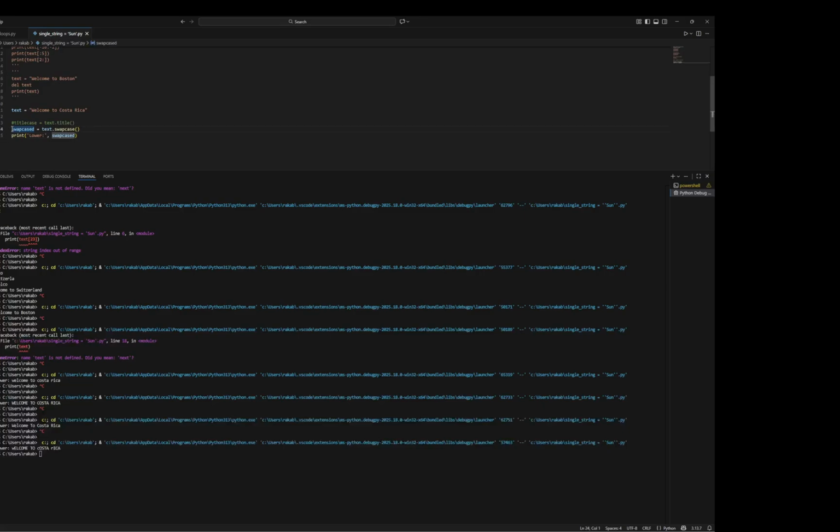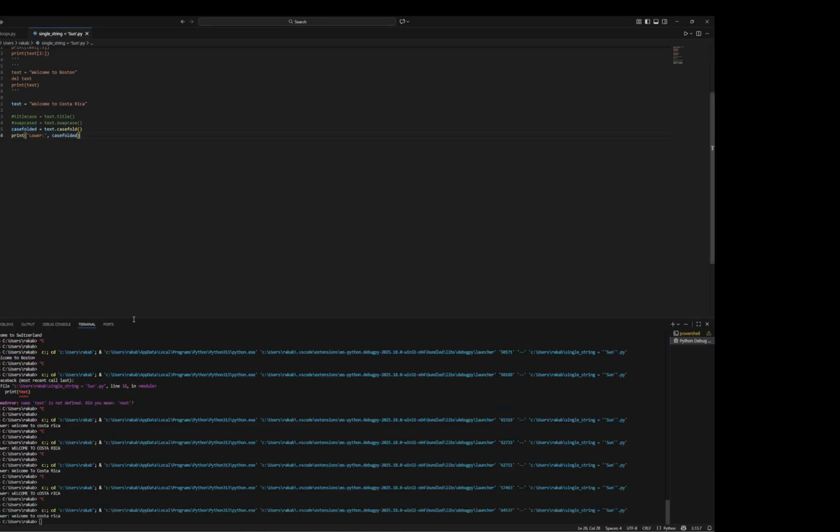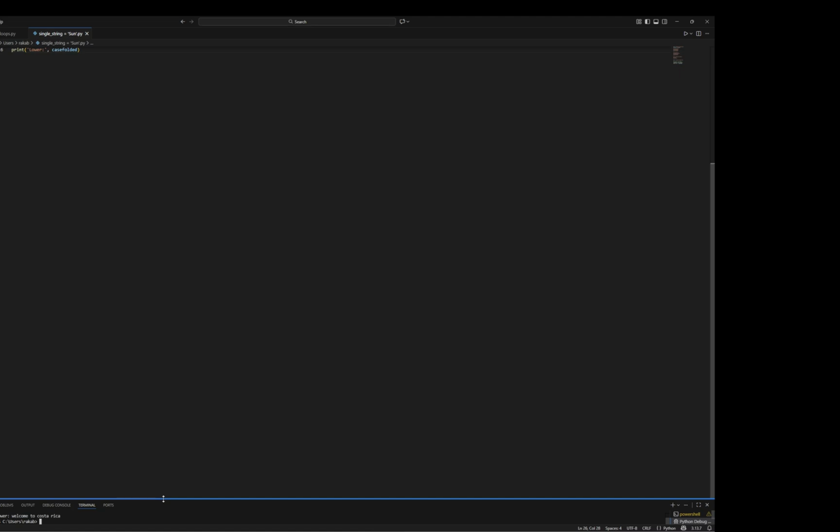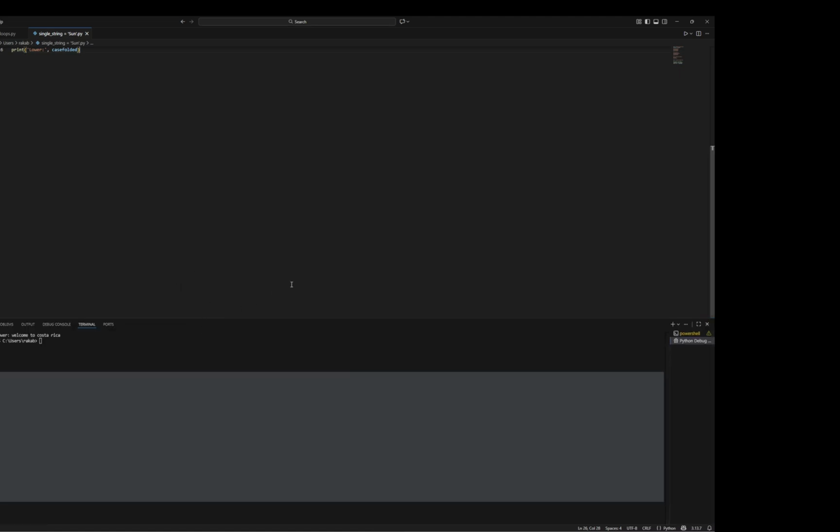And now casefold. You can mention casefolded here.